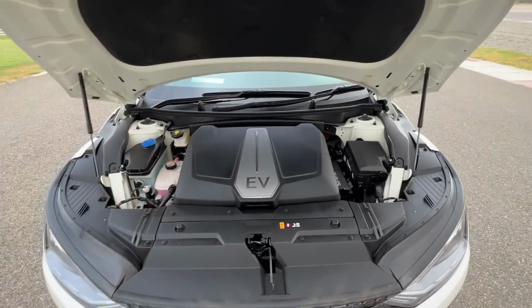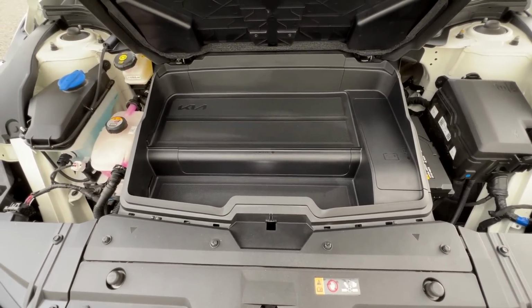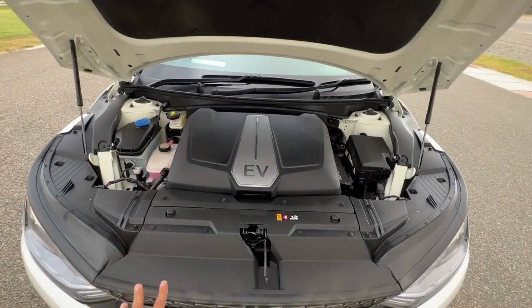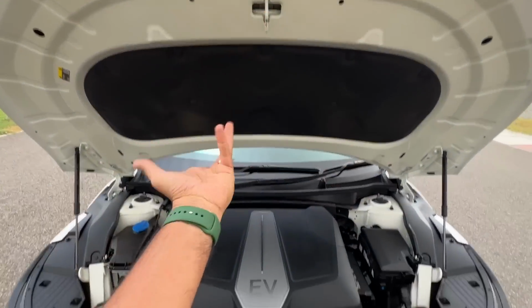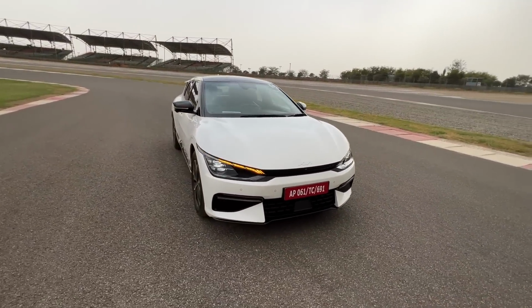Straight away, let's open the frunk of this vehicle. Now, because this is the dual motor, there's just 20 liters of storage space here. Otherwise, for the rear wheel drive only model, there is 52 liters, so there's some storage space here, but I would not keep anything unless and until I want to cook food, because it is extremely hot here. Okay, this is where the washer fluid goes. There's insulation which is not needed at all, and obviously hydraulic struts. The design of the car is actually quite nice. I really like it a lot.